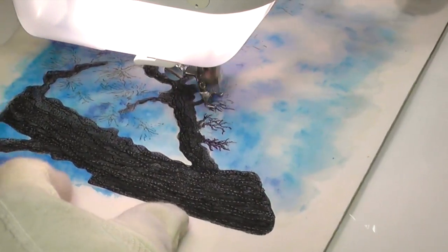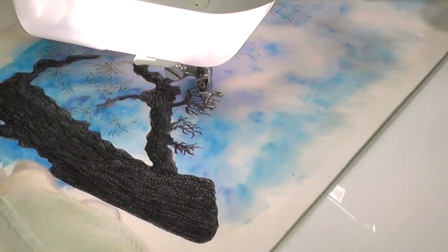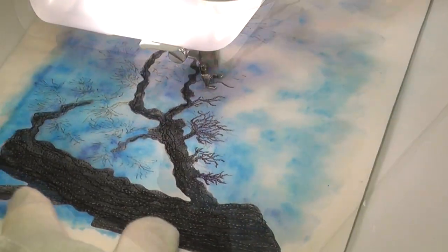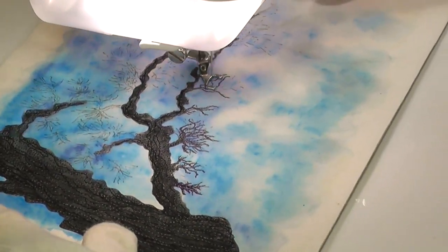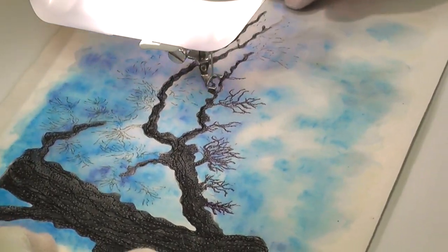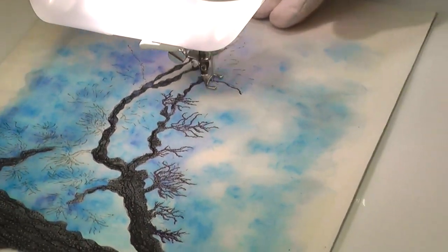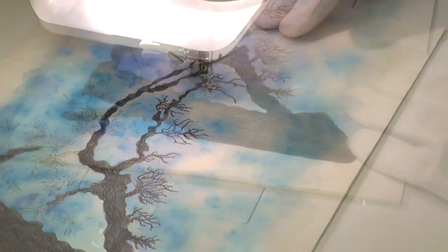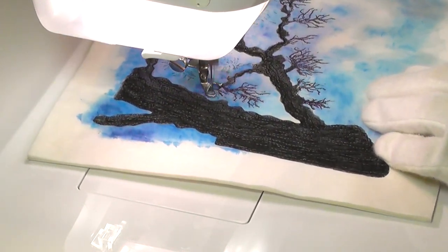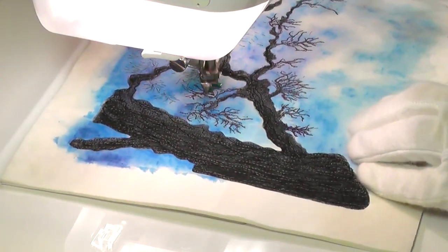The stitched effect chosen to create the gnarled old tree look came about in rather a strange way. As you can see, I began by sketching some erasable guide marks, meaning to suggest pine needles, which I then chose to completely ignore. I have decided that if there is one thing I am an expert at, it is changing my mind as I proceed through the creation of a new work. But I think that's one of the beauties and delights of thread sketching and thread painting, as you have the freedom to allow your ideas to go in whatever direction you want them to.